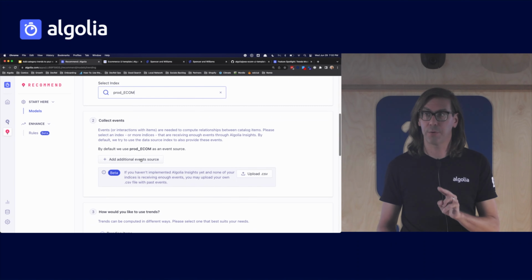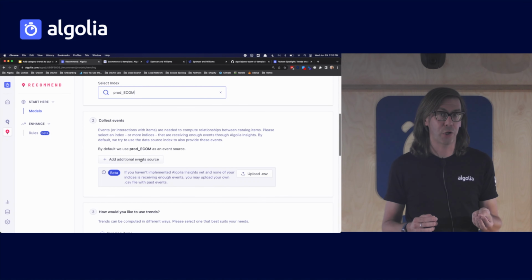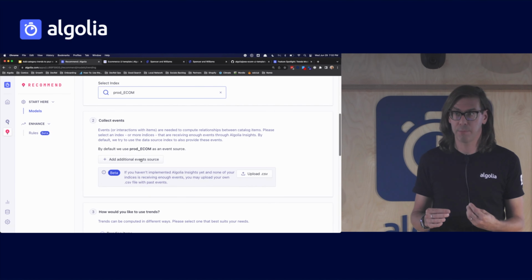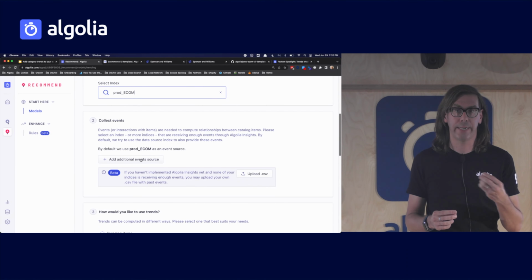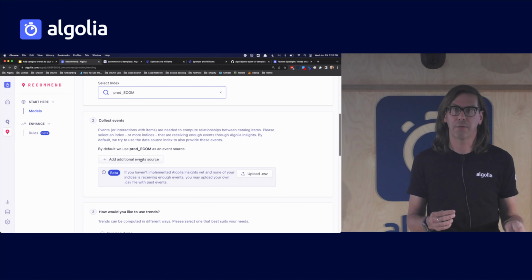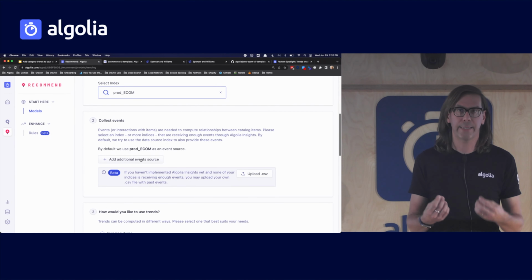And then the second piece, of course, that's important is the event information, right? So one good thing to think about is if you want to use Recommend tomorrow, you should have started collecting data probably 30 days ago. So if you're thinking about using Recommend, you should be thinking about using Insights or some mechanism for collecting that event data. Now, the good news is if you're using something like Google Tag Manager already, or something else to capture those events, there are opportunities to take that data and push it to Recommend as well. So it doesn't have to be through our Insights API, but you need some sort of mechanism to push that data up.